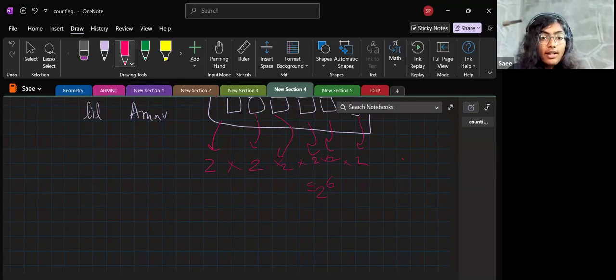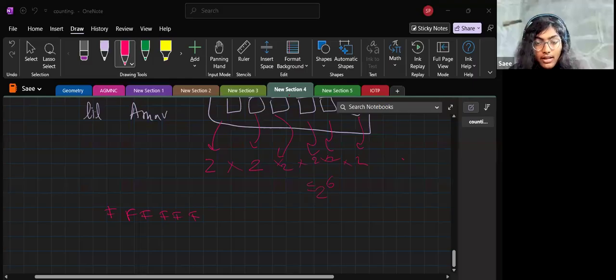let's say they're all initially off. That's one state. Let me say F means off and N means on. So initially, if all of them are off, then that is one way. Then you can have one switch on. How many ways are there where only one switch is turned on? That's going to be 6 choose 1, right? Because you're choosing one switch to turn on.